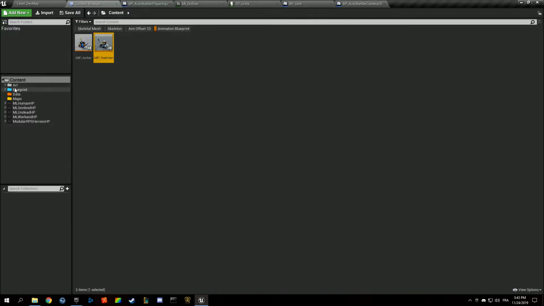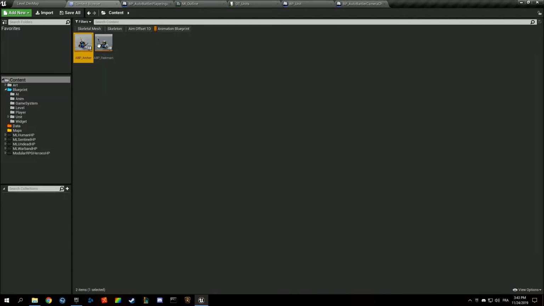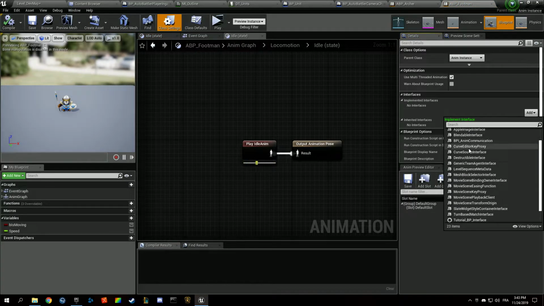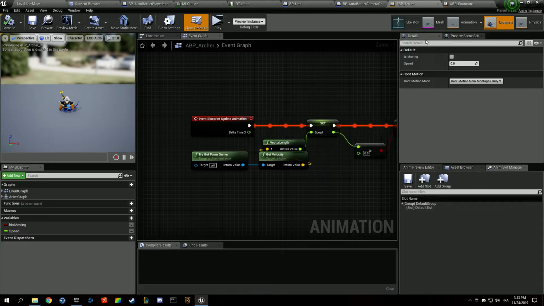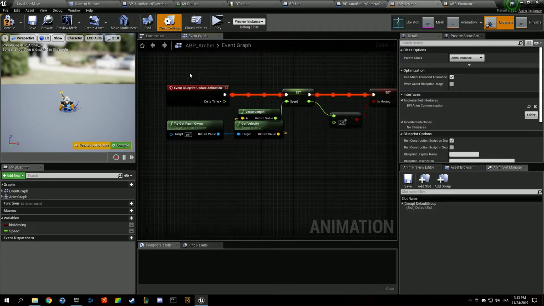And we're going to put these animation blueprints in our blueprint folder, just to make them easier to access, and we're going to open both of them. Class settings, add interface, BPI anim communication. Same thing goes for that one, BPI anim communication.